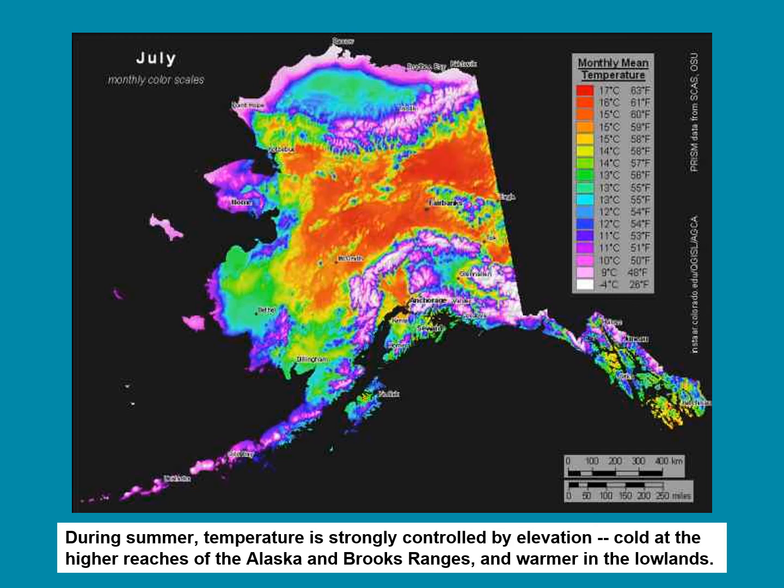We can see that this is a mountain range. There are no mountain ranges right here. This is going to be your flatland. You can see these are very cold. So we can tell by this temperature map that these are going to be mountainous regions, the Brooks Ranges. And these are going to be our lowlands. So we can tell easily from our 48 degrees all the way to our 63 degrees that the temperature variation between the elevations is pretty dramatic.